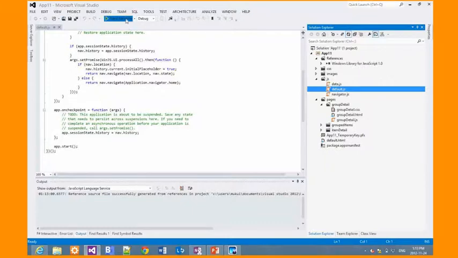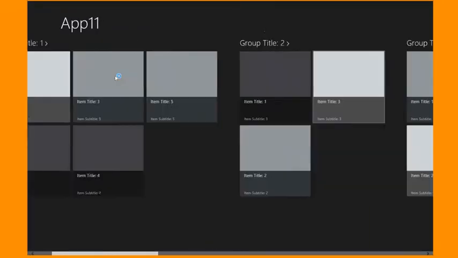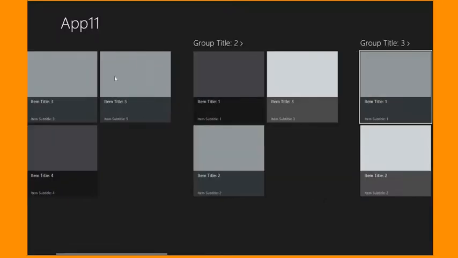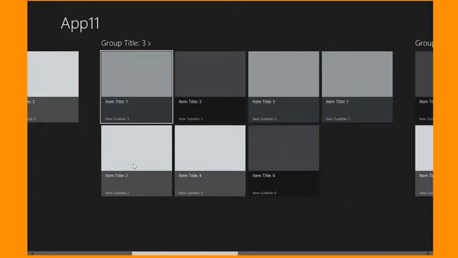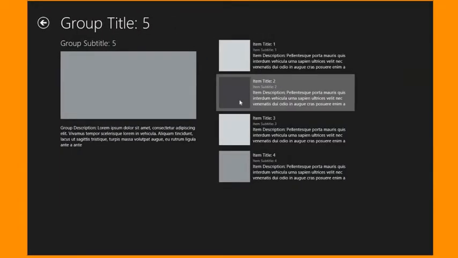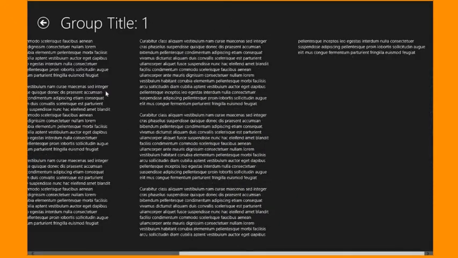I'll just quickly run this app to see what the experience is like out of the box. So what you see is, I'm not actually on a touch screen right now, but this app is fully enabled for 3 modalities. You have touch, mouse, and keyboard. So I can basically use this app with any of those forms of input. This is the main screen I have, where I have a panorama essentially of various groups of items. I can click on the group header to see all the items in that and view a little bit more details about it. You can see I get the nav right out of the box as well. I can click on an item to view the item detail page.